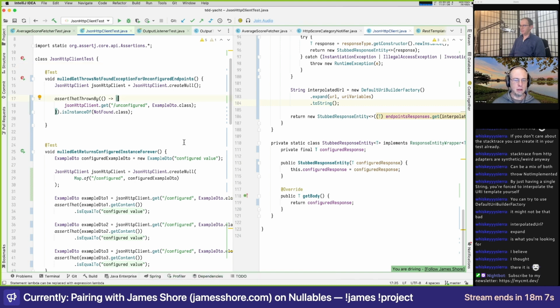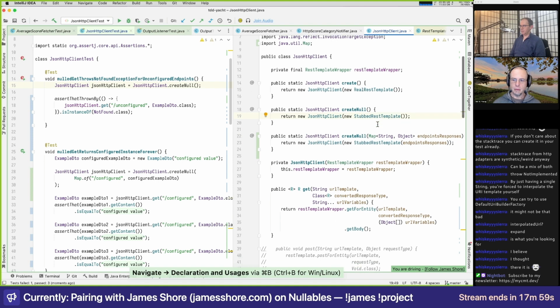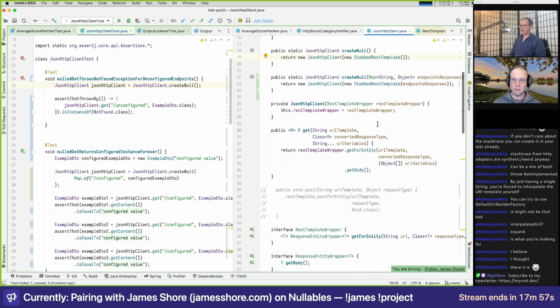So that should just turn around and call the create null with an empty map.